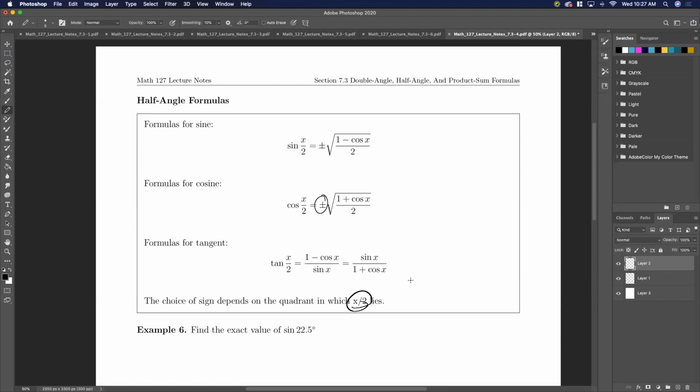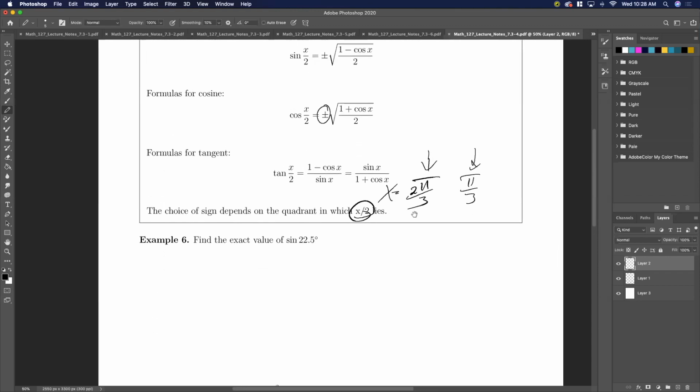So if you were at 2 pi over 3, well, that's in the second quadrant, right? But if I took half of that, that's just pi over 3. Well, that's in the first quadrant. And so here, if I was trying to figure out my half, it'd be the positive for these, okay? So it's whatever half of that angle of x. So if x here was 2 pi over 3, that's the way I figure out what sign it is. And we'll do 2 of them. It'll make sense which way to do that, okay?